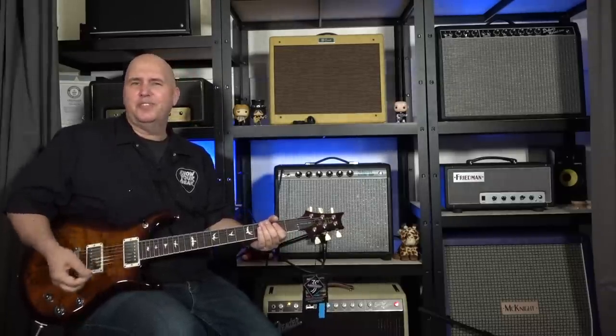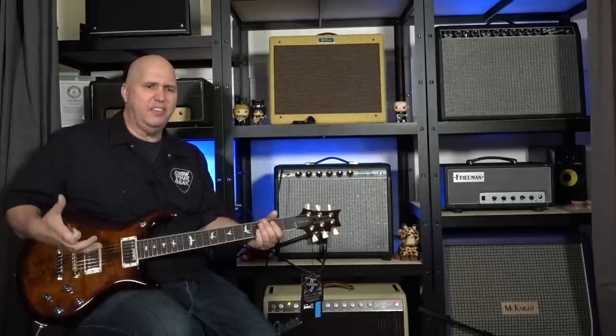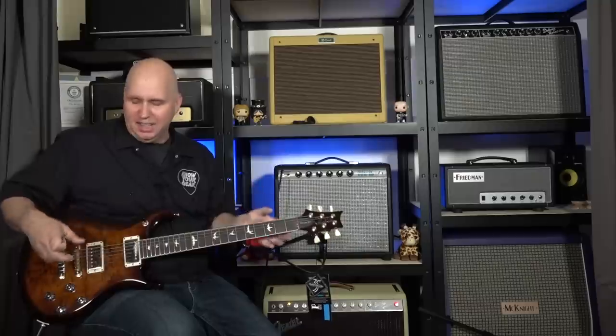So it's got the single coil. It doesn't feel Strat-y to me. It just sounds more P90-ish. Still big, plump, powerful single coil tones, not the thinner sounds.